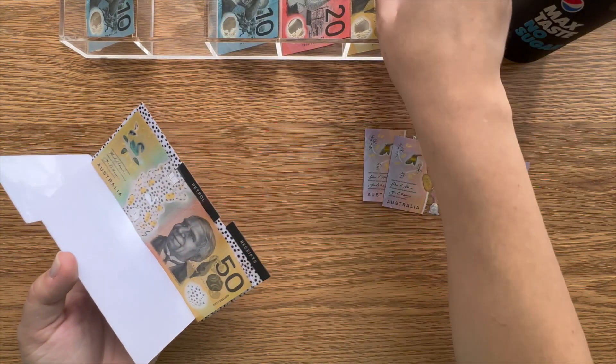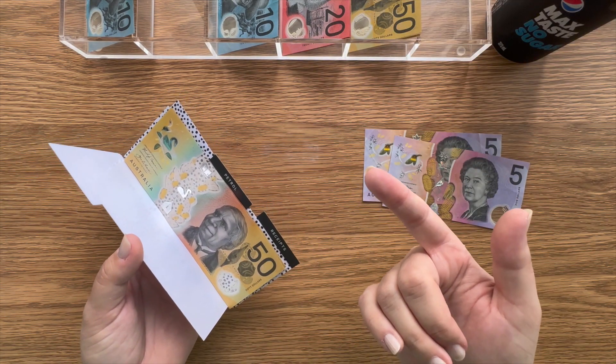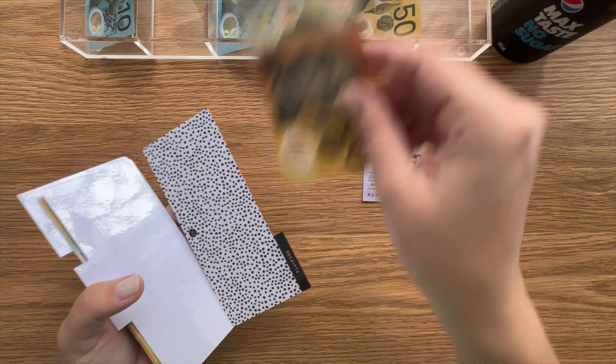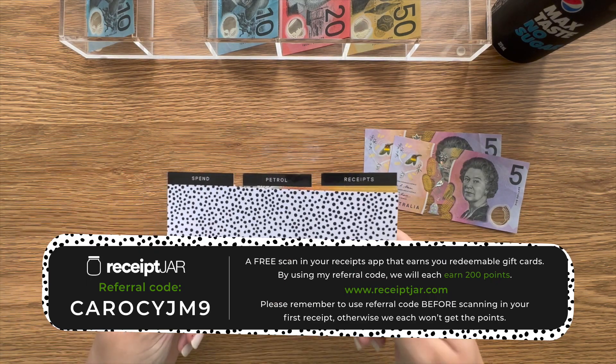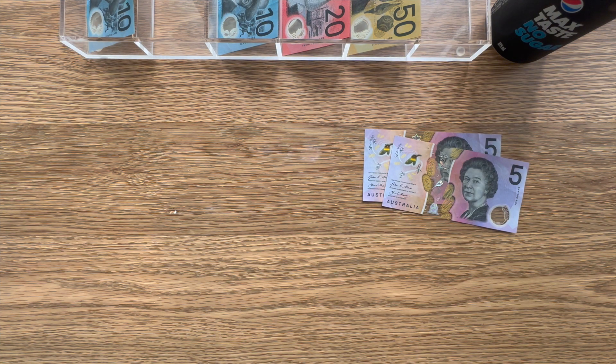So instead of putting $150 into spending, I'm just going to put $100, and I'm sacrificing $50 to keep the $50 note to go into my savings challenge instead. Then petrol gets $50, so that's restocked. At the back there I've got receipts — the code on the screen right now is for the receipt jar app, and if you use my referral code we each get 200 points.